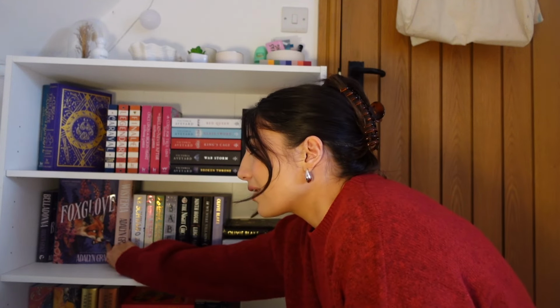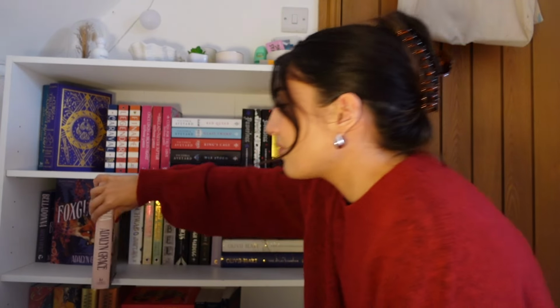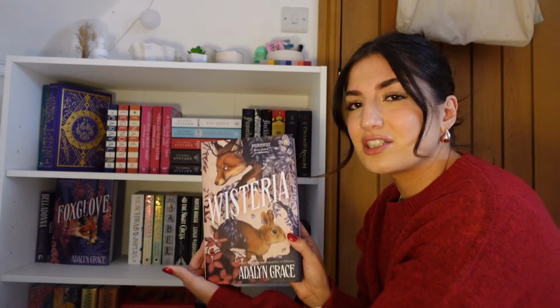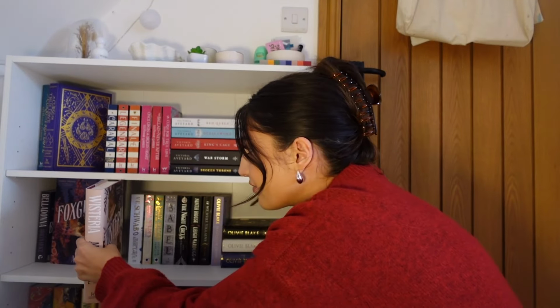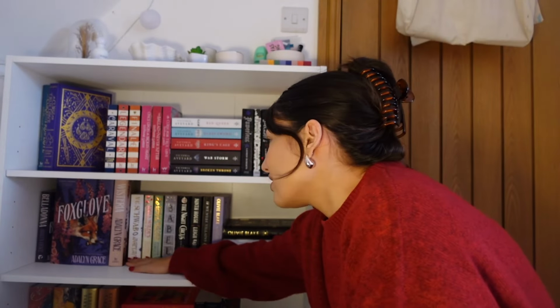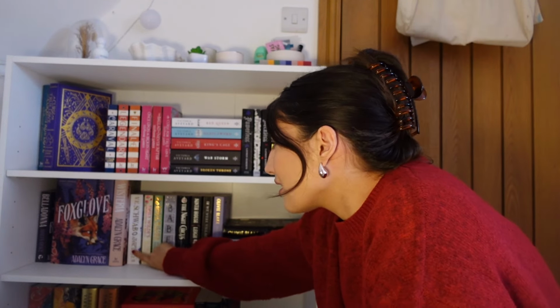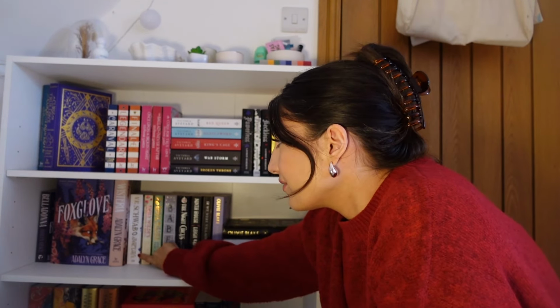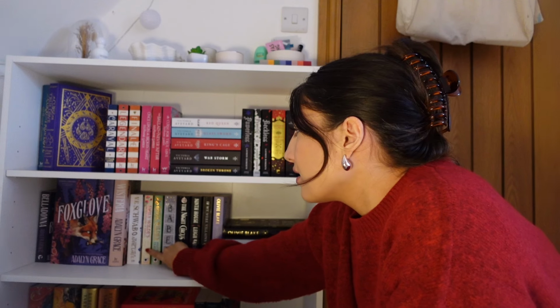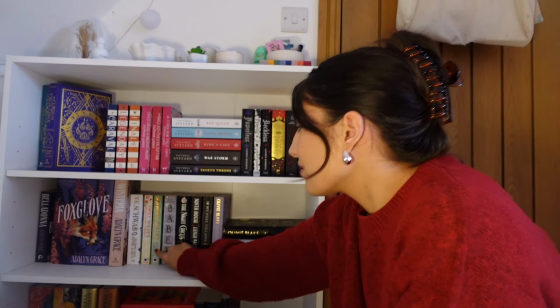Honestly, Foxglove is my absolute favourite cover in the series, so that's kind of why I have it displayed at the moment. I don't love the cover of Wisteria as much, and Foxglove was actually my favourite book in the series anyway, so I think it fits quite nicely. And then obviously I said I didn't really organise by colour, but we kind of do on this shelf. So we have the lighters with The Invisible Life of Addie LaRue, and then I have Emily Wilde's Encyclopedia of Fairies and Map of the Otherlands.